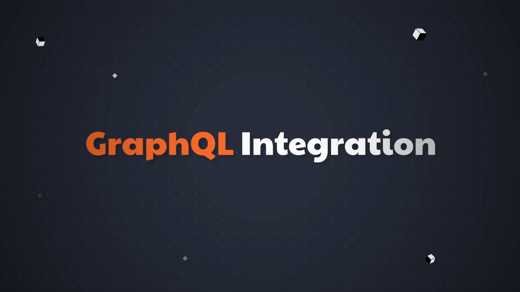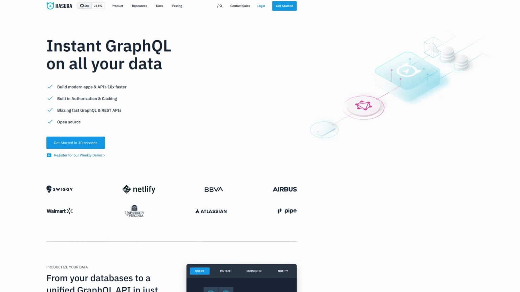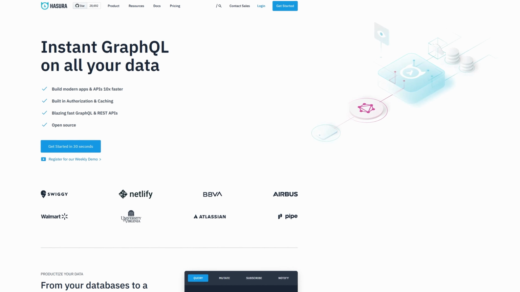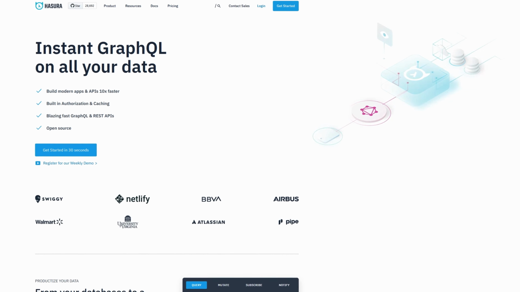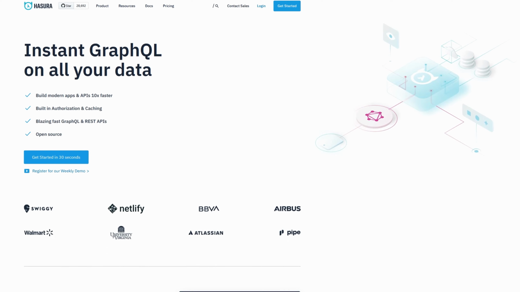Today we're going to be taking a close look at the new GraphQL integration. And in fact, I'm going to be showing you how to build a CRUD GraphQL app with Hasura. If you're new to Hasura, Hasura is an open source platform to convert any database into a GraphQL API. So if you have your database, you throw Hasura on top of it, you have instant GraphQL APIs. We're going to be using Hasura in today's video as our backend for GraphQL.